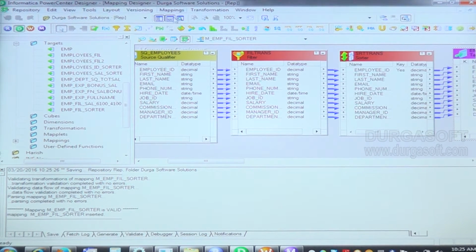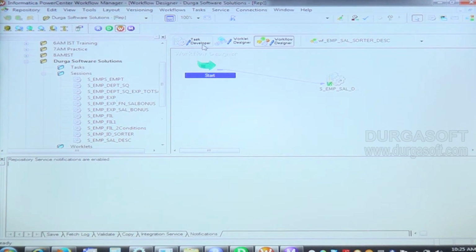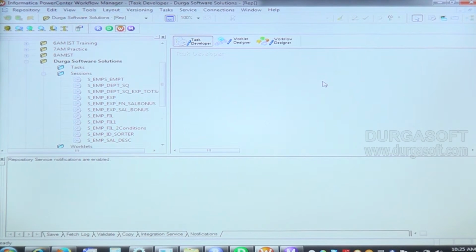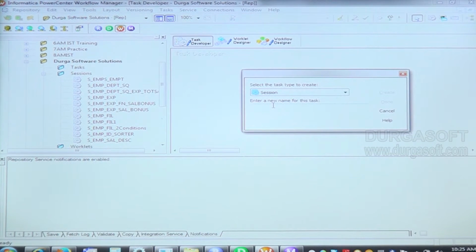And next I want to create a workflow, a session for this. So I'm going to task developer, clear all, and here I'm creating a task that is sorted. Both are applying.